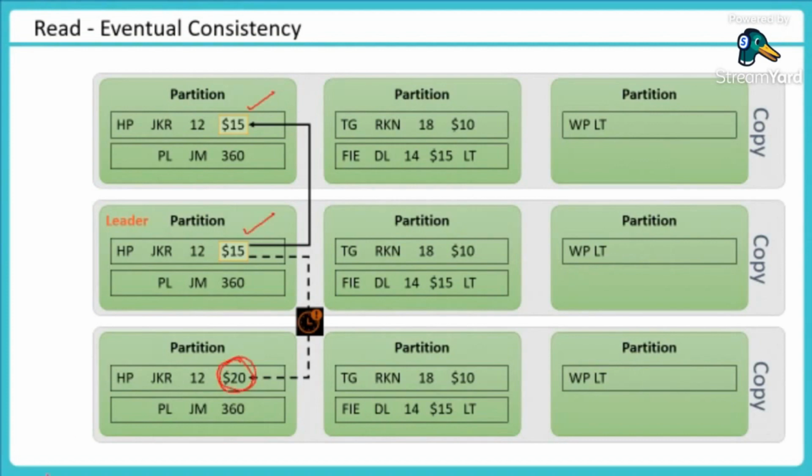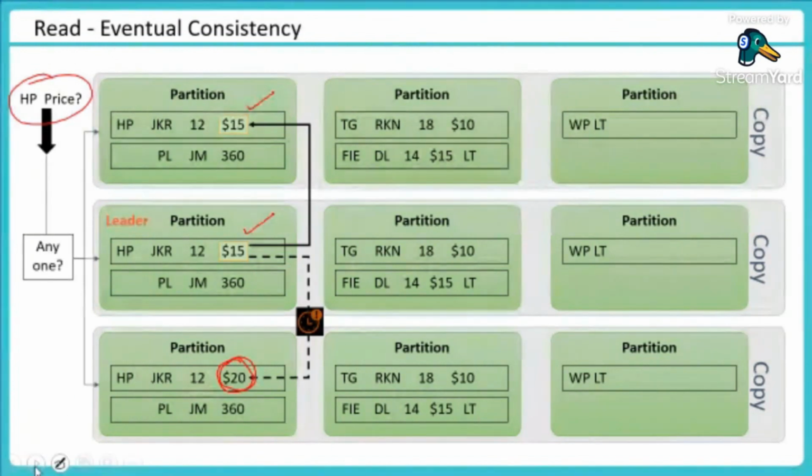And at the same time, somebody sends a request and says, hey, give me Harry Potter price. So if a Harry Potter price has to be given, now what can the system do? System can say, okay, is it having any specific requirement? No, they didn't specify is it eventual or strong, which means it is eventual. So what is the system going to do in this particular case? It would find any copy and send the request to it. Randomly, it would pick any copy and send the request for reading Harry Potter price.